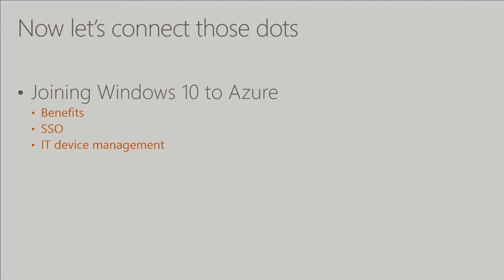So let's have a look, first of all, at one of the things I mentioned, which is joining Windows 10 to Azure. I'm just curious, has anybody done this so far? We've had this feature now for about a year, I think, but it's still quite, okay, that's good. So maybe about 15 to 20% of folks have tried that. That's great. So yeah, one of the benefits here is you don't need to be tied to an on-premises infrastructure. I find that quite liberating, actually.